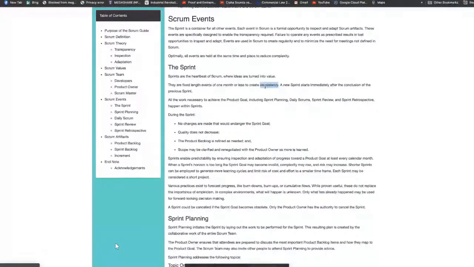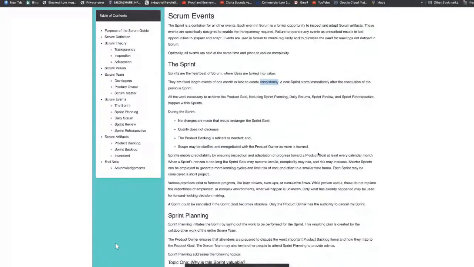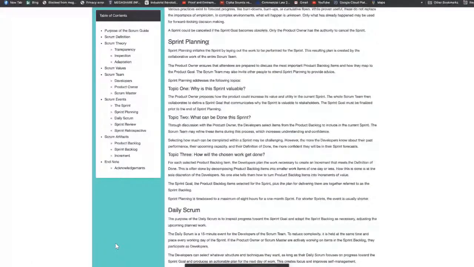So that is the sprint. Now, what are the activities that go into a sprint? We have what we call a sprint planning. We have a daily scrum, a sprint review, and a sprint retrospective. Sprint planning usually happens on the first day and is the start of the sprint. There's a precedent to this. The product owner should have prepared his backlog of requirements on what he wants to do.